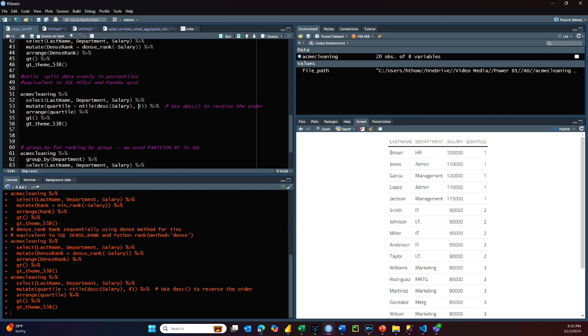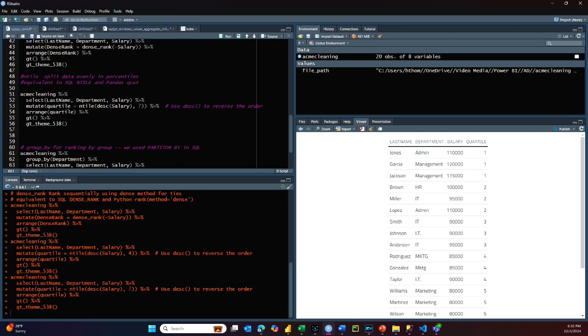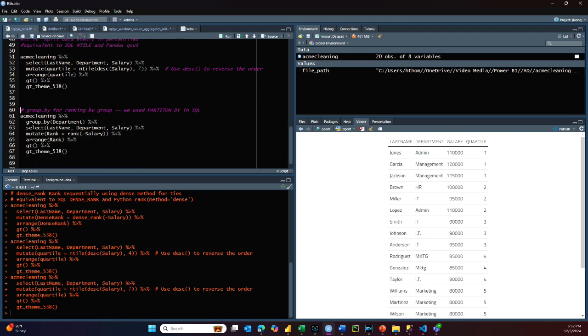I could change that to maybe do 7. And it's going to leave a couple at the bottom, just like SQL. It ignores ties. Remember, we had to change our Python to say the ties remain in the same tile group or bin. And last, I'm going to show you how to group by department.